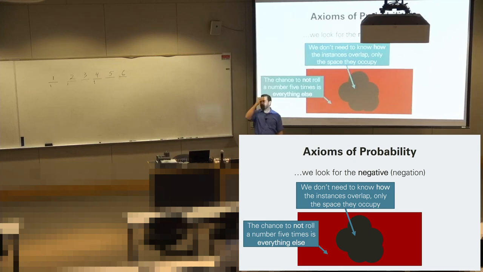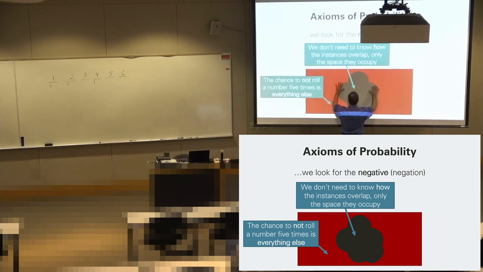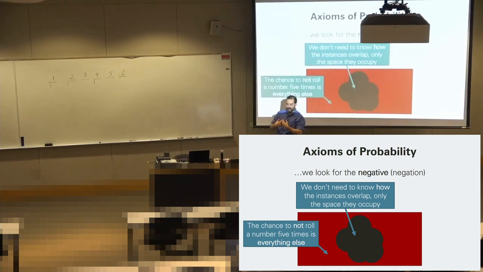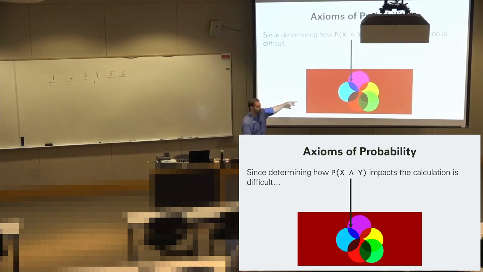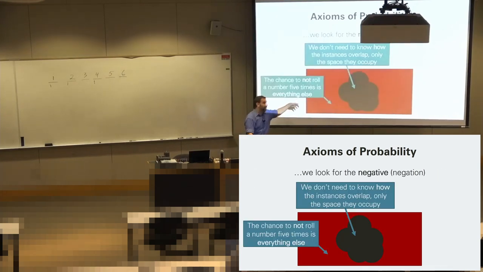So let's say, okay, well, I don't know where all those overlaps could be. That's a very difficult process. So rather than trying to figure out those overlaps, let's take the outer shape of it. Let's just take the theoretical negative space that is being presented, and let's assume we're now working off of it not happening. Why? Because not happening is easier to map out than it happening. It happening, again, I have to deal with overlaps. It not happening, I don't care about overlaps. I just care about the bigger picture of it.